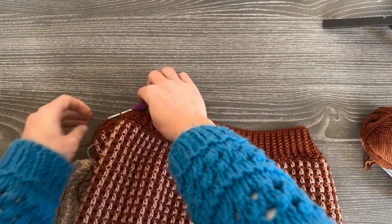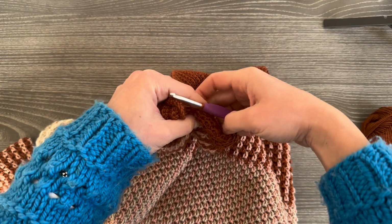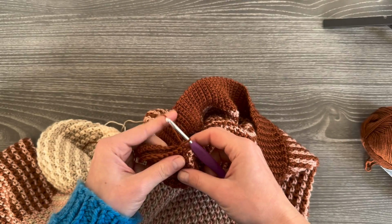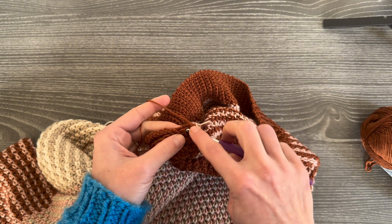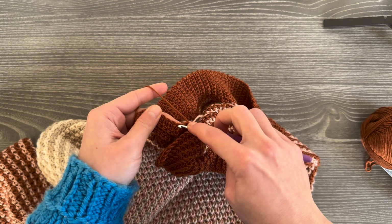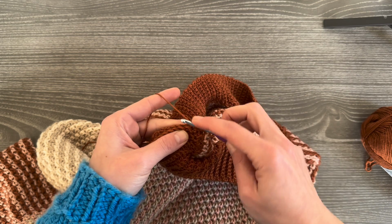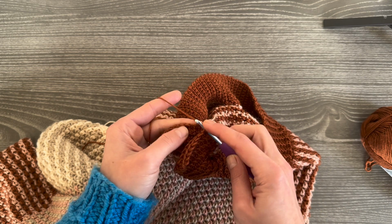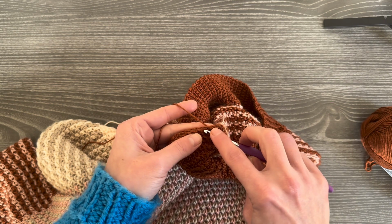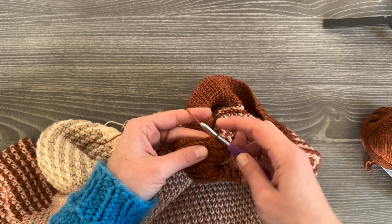After finishing the ribbing, it's time to join the ends, and we will use again slip stitches. I'm making sure that I'm turning on the wrong side, and then you'll need to insert the hook through both sides of the ribbing and work slip stitches to join the 2 pieces together.